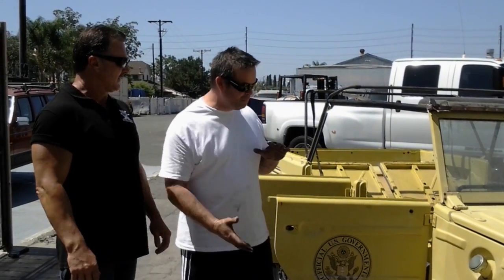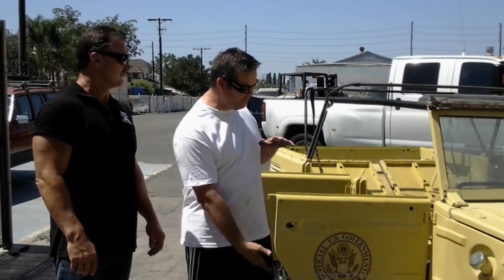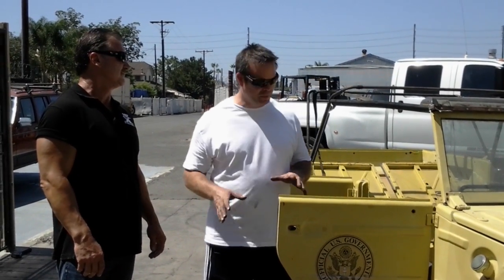Beautiful. So what's the normal process that you're going to do when we do the floorboards in this car right now? Because the pans are rusty and corroded, which you'll see in the videos when we get to that point. What's your normal process? Well, generally we would separate the car. So we pull the pan apart from the car, and we'd send it out to sandblast. Okay. Sandblast is actually going to kind of pit the metal. We're going to have sand everywhere. Okay. And hopefully with Dr. X, we're going to wash everything away.